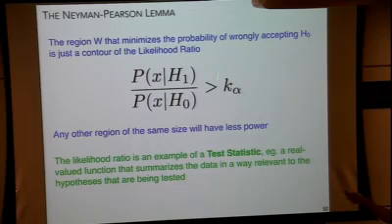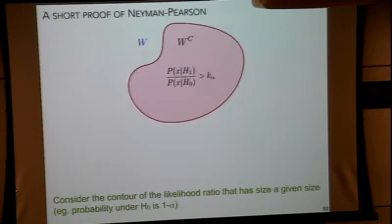And then you're just going to put a contour on that, and you're going to adjust the contour level until it gets the right rate of type 1 error. Okay, so that's the statement, and here's the proof for it, which is nice. So we're going to prove it by assuming that it's true and considering a variation.